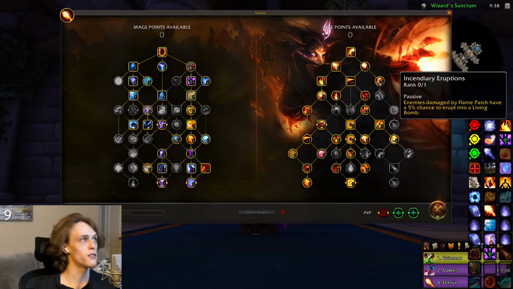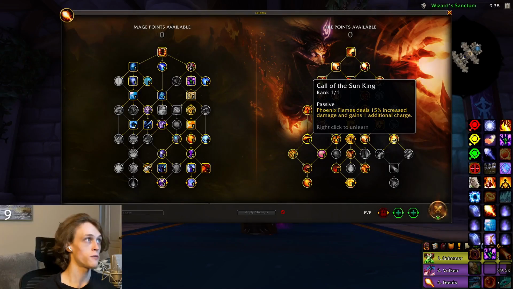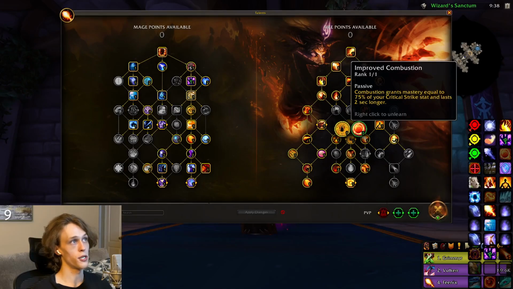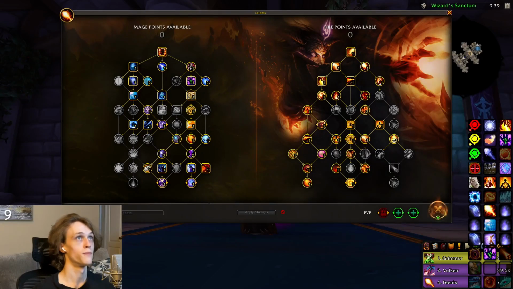Incendiary Eruptions, this is pretty good, but it's too random. Call of the Sun King, essential for extra Phoenix Flames charges. Firemind, passive 3% intellect. Improved Combustion, increases the duration of your combustion, which helps deal more damage in PvP. Tempered Flames, one of the worst talents. Reducing the duration of combust in PvP is very bad. You want to be in combust as long as possible.